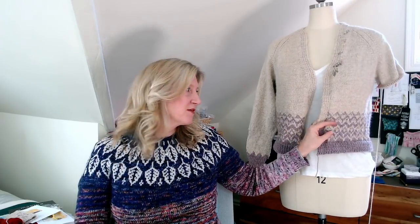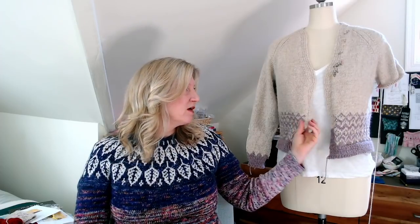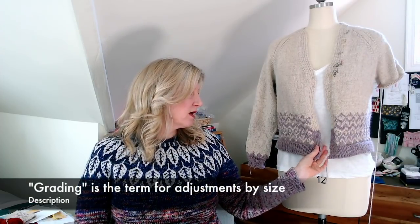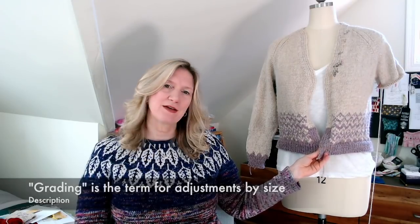So my plan is to finish knitting this second sleeve over here today and get this on the blocking mat. And then as it dries, I'm going to finish writing the pattern. The pattern's about half written. The tough part about the pattern writing is doing all the math for the grading, and then it'll go out to her and she will have the sample and all of that good stuff.